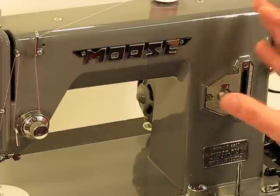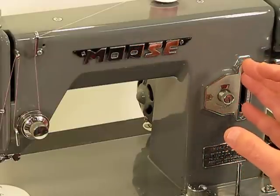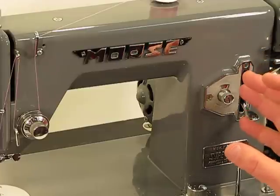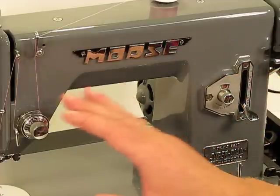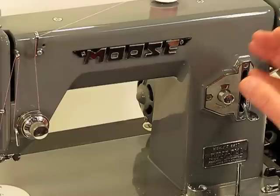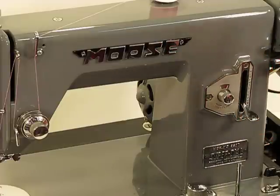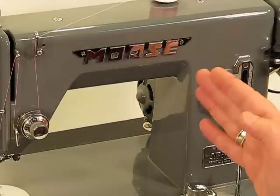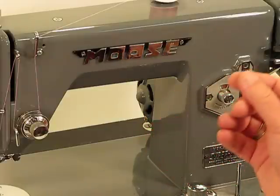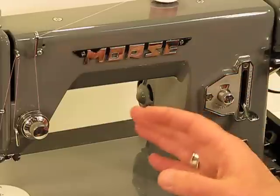As with all of our machines, we're also including an original owner's manual. That manual is going to help you maximize this Morse Industrial and also help you maintain it. Our selection process is very particular, and we invest about 6 hours in every machine to make sure that from one end to the other it's fully ready to go to work when it gets to your house. Once routine maintenance comes due, you'll be able to use that manual to maintain this machine at a high optimal level. You're looking at engineering that is the same kind found in a Toyota automobile.